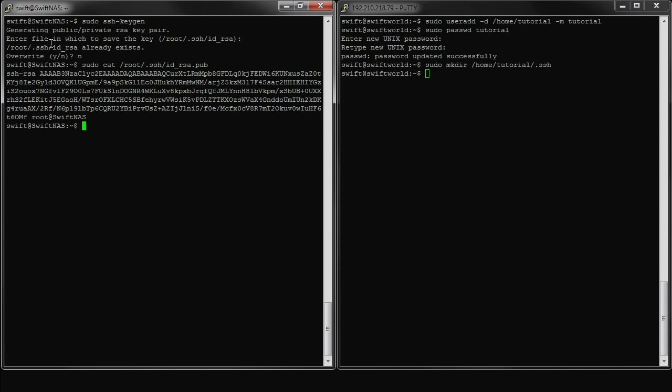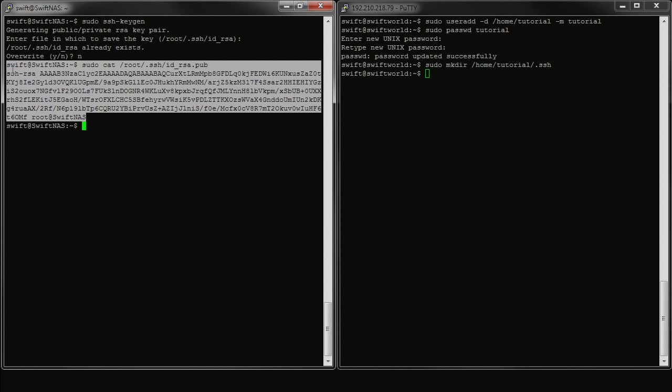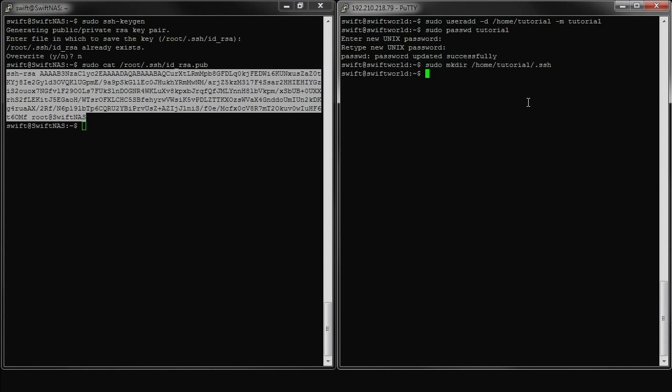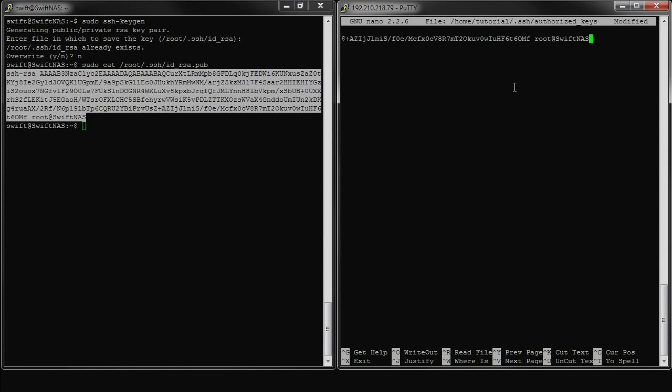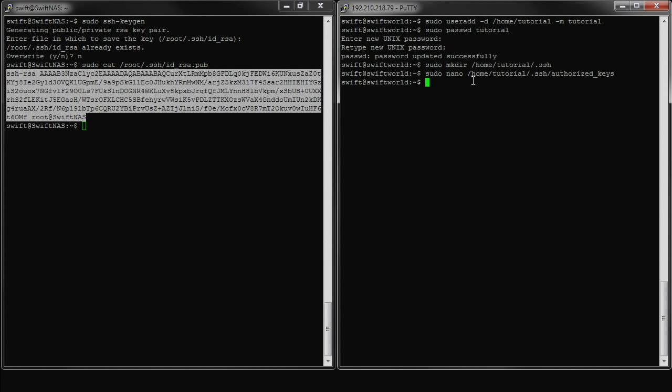So what we're gonna do here, if you're using PuTTY, you simply have to select it, and this will be immediately copied into your clipboard. Now, jumping into the remote server, what you want to do is to type in sudo, and then /home/tutorial/.ssh/authorized_keys. Now, within this file, we're going to just paste whatever we have copied, the key, and then once we have done that, exit and save it.